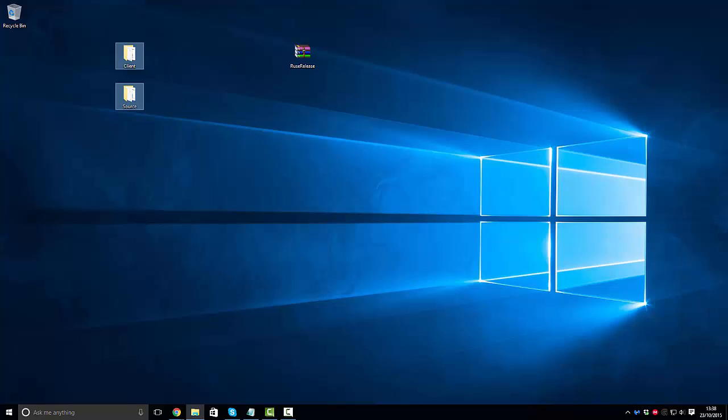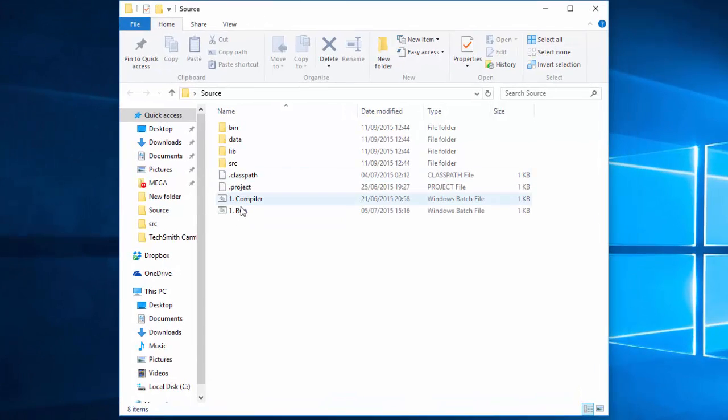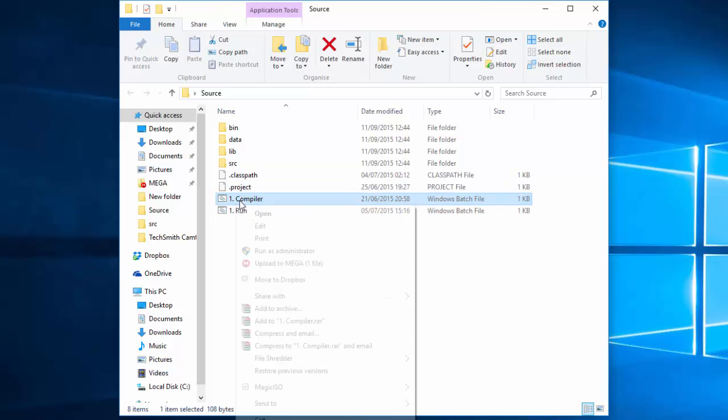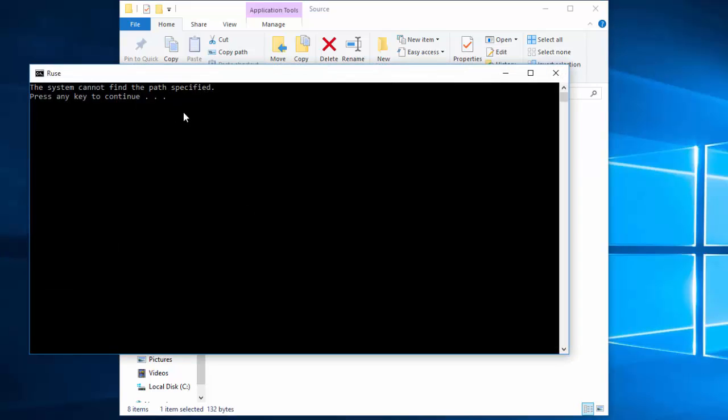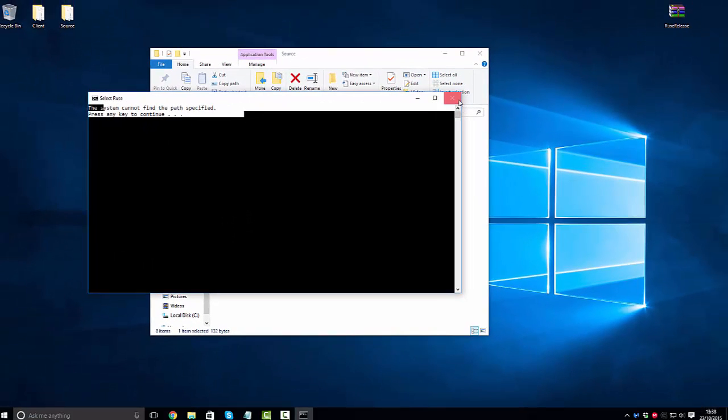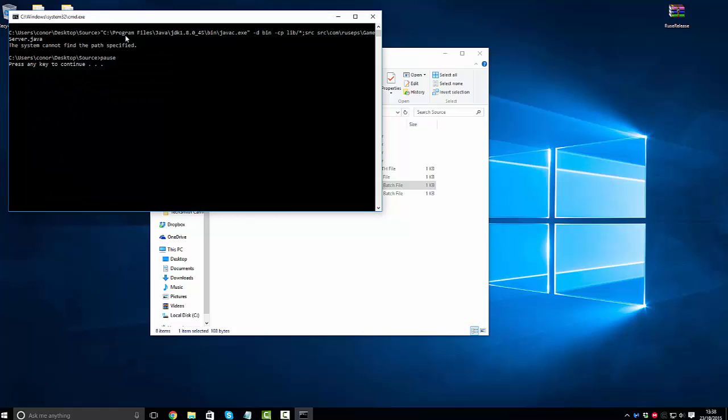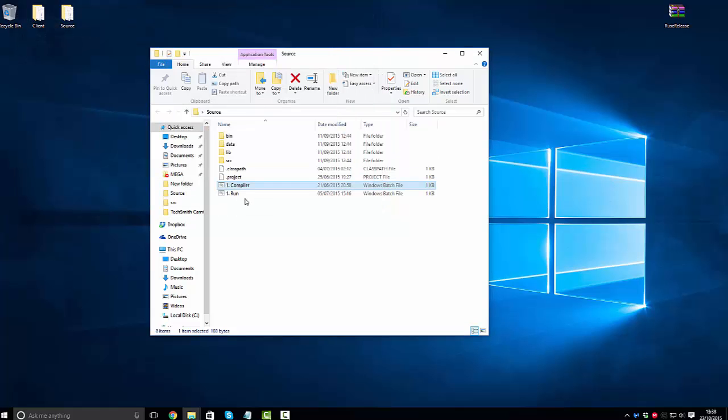From there, we will click into the source first of all. Here's your source. We want to make sure that these things work here. I know some people don't actually know how to make this work. Sometimes they'll get an error, system cannot find the path, and they don't know what to do. Same here, they don't know what to do.